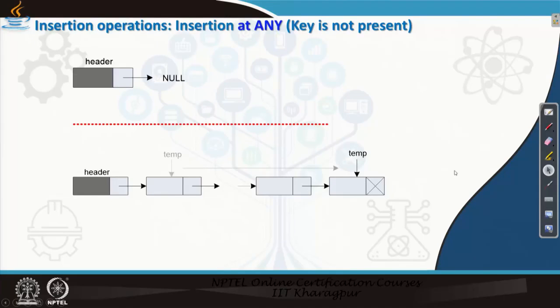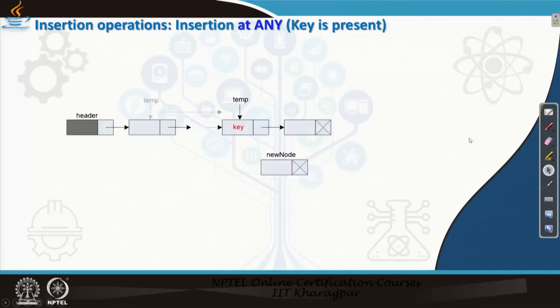Key is present there means definitely the list is not empty, it is non-empty and it can contain one or more nodes. So, this is the concept actually. Now, let us see how we can write the method for insertion at any position, considering whether key is present or not. If key is not present, then insertion will not do anything. So, it is just simply nothing, but if key is present, a new node will be inserted just after the node whose data value is key. So, this is the idea.